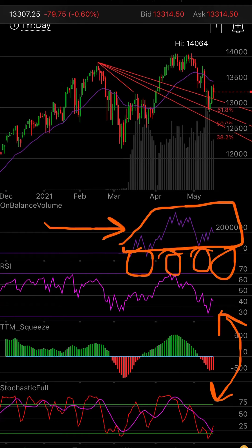I have options in QQQ — I have calls. I'm not trying to say what my expiration dates are or what my price target is on my calls. I'm actually using the NQM21 chart, which is the QQQ futures chart. I didn't buy futures this time, though I have before and I like them. They work just like regular options except they tend to have more leverage — a little more dangerous.